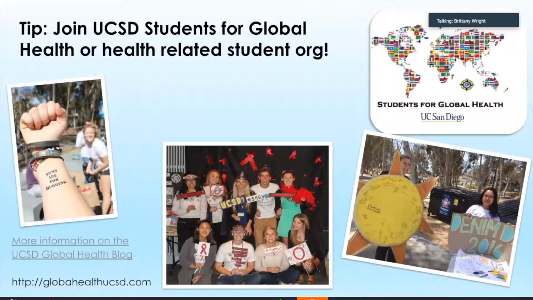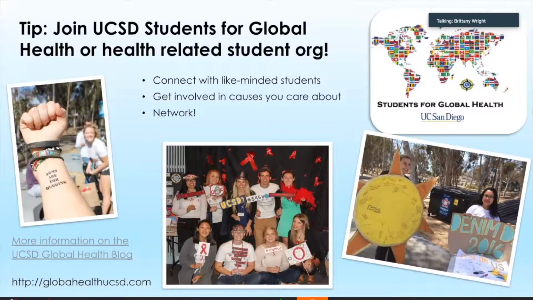You've heard a little bit about the Students for Global Health. This is our Global Health Student Org, and I highly recommend you get involved with them. So they have 3 quarterly meetings. They help run the quarterly conversations in global health. They do awareness campaigns, and it's really just a place that you can come and be with like-minded people and share your passions in global health and network, and really kind of get those resources and get involved in causes that you care about. It's really important at such a big university to kind of find a group that you can connect with and that will keep you passionate.